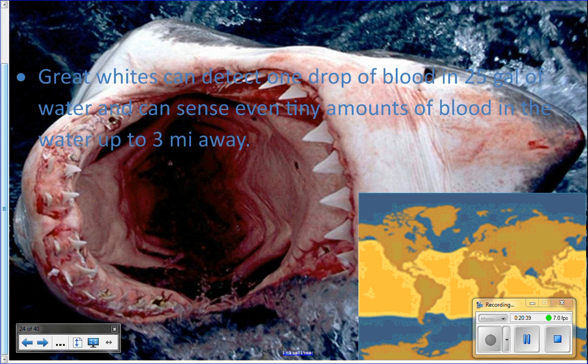The yellow is where they're found. So they pretty much live everywhere except for the polar regions. Okay? And they're known to travel long distances. They migrate really, really far. They tracked one great white shark that went from Australia all the way over to South America and then back in like 9 months. So they're swimming a lot and far and fast, finding food. And there's a place called SOFA, an offshore feeding area off the shore of South America over here that great white sharks tend to go to.